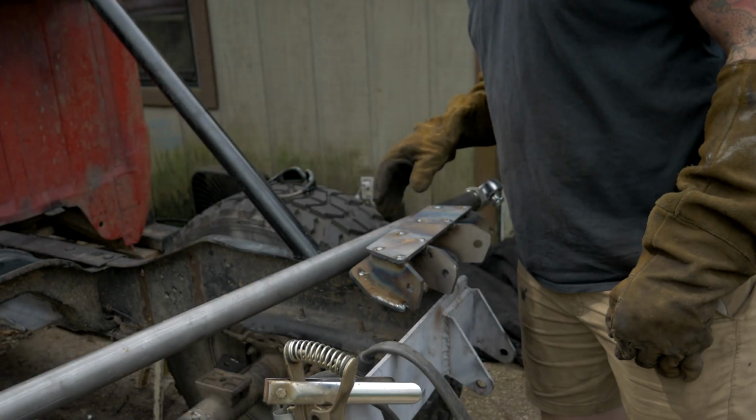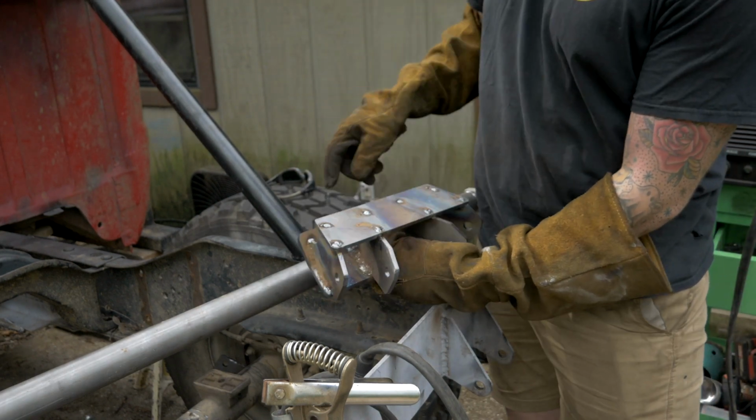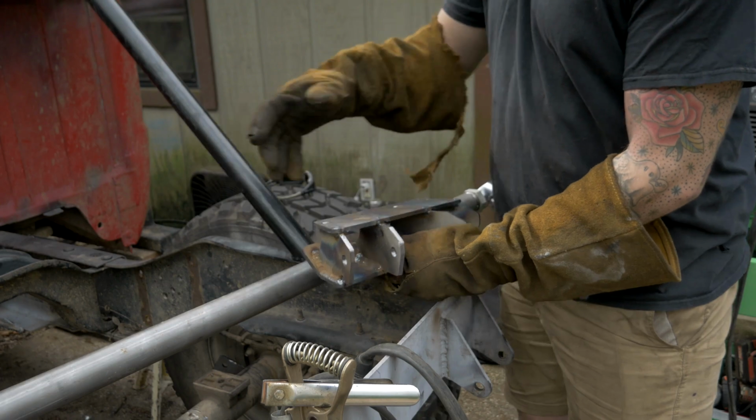Alright, again, we're going to use a plasma cutter to cut this double triangulation bracket. We're going to cut it right on each side of where the brackets go. And then we'll have 2 lower link brackets. Let's get to it.